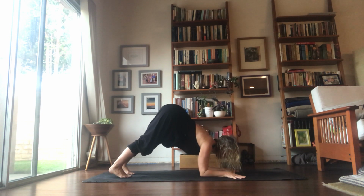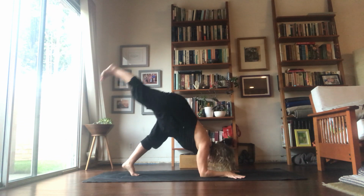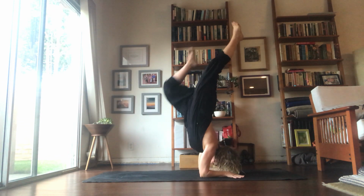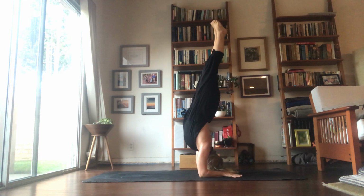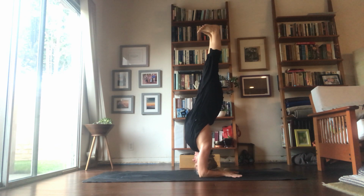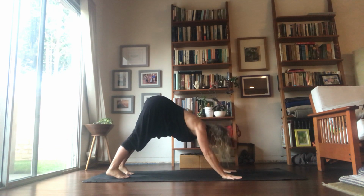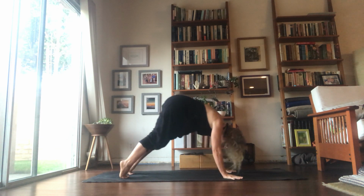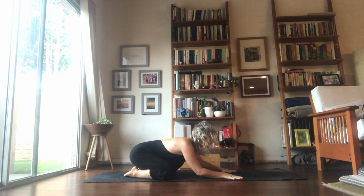Maybe bring the forearms down. Maybe reach your other favorite leg to the sky. And maybe lift up, Pincha Mayurasana. Sometimes I flex my feet and reach the tailbone towards my heels to take a little bit of the banana out. Downward facing dog. And I'm going to bring the shins down and maybe take a child's pose for a moment.